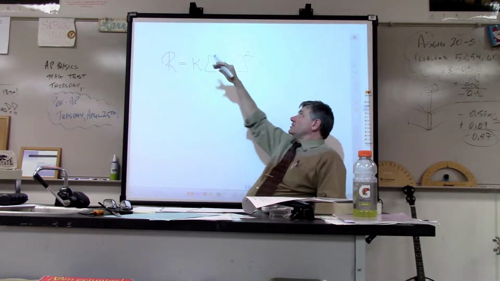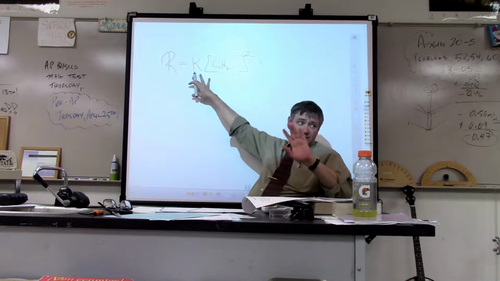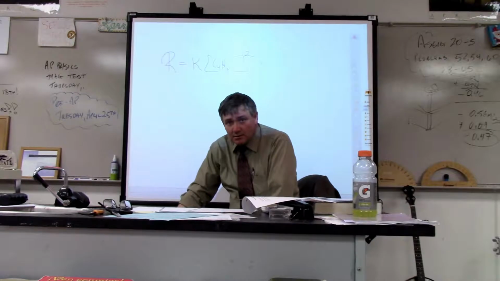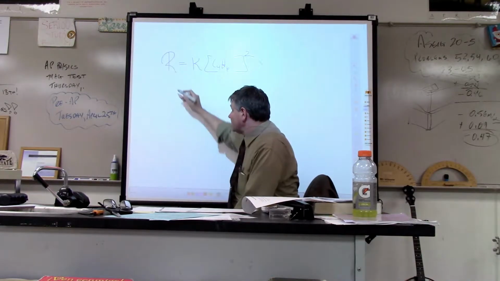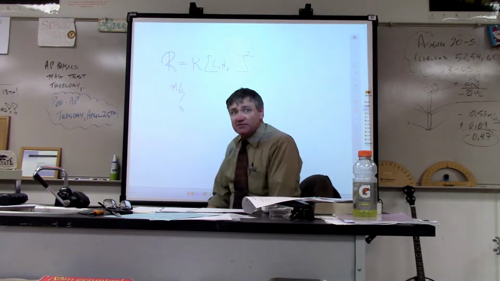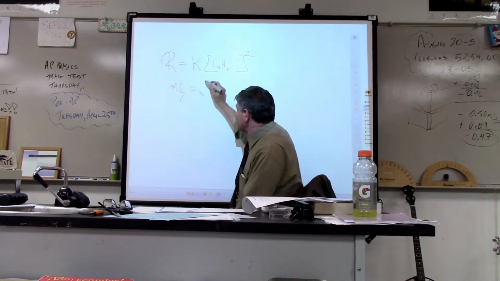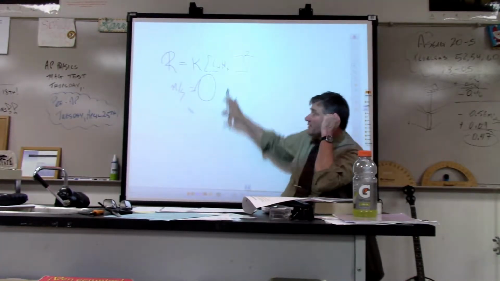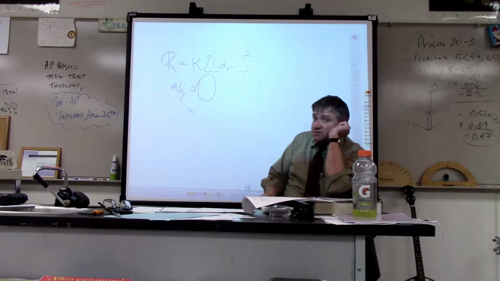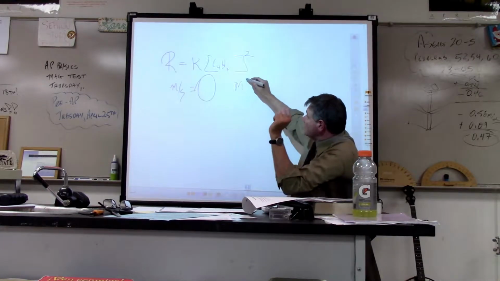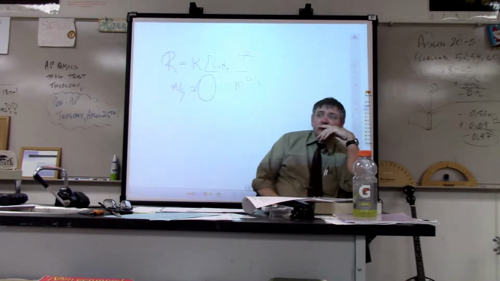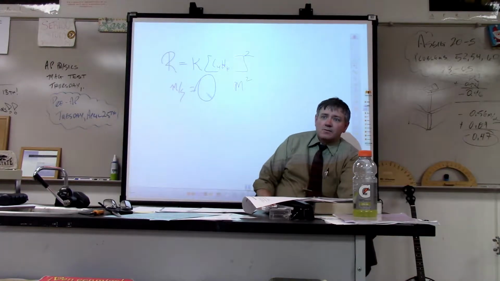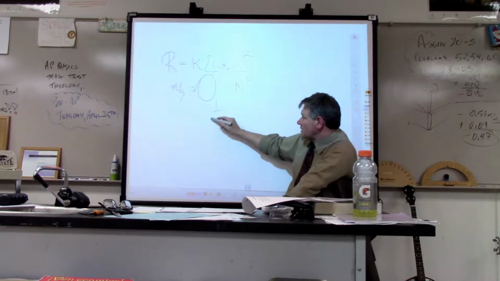So what you've got to do, if you're going to go with this route, and you can, and it's cool. Now, what is any rate measured in? Molarity per second. Right? Now you have to have the correct units. So over here, we'll leave the K out of this for just a second. But over here, that's going to be a concentration that's going to get squared. So that's going to get you units of molarity squared. So what units do I have to have for K? 1 over molarity seconds. So I can go 1 over molarity second.